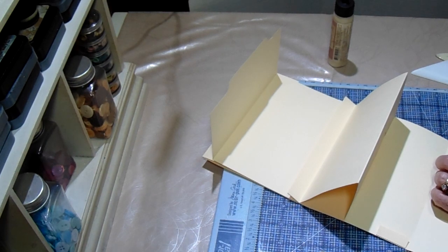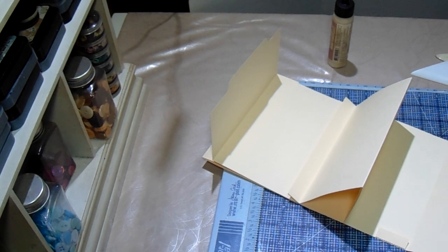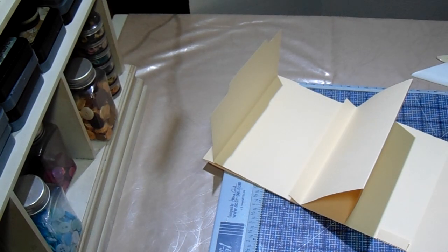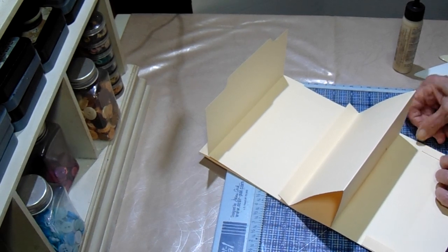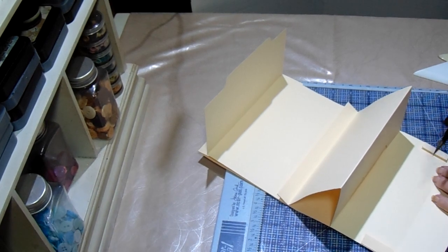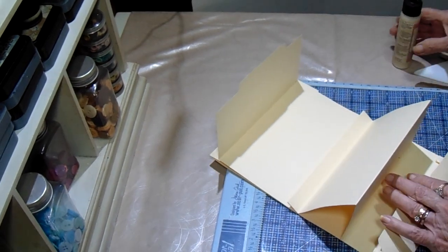Measure the height of that right here, and cut that. Glue on that one. Always put your fold towards the outside edge. And then we'll add glue to these two tabs. And you put your pocket down.